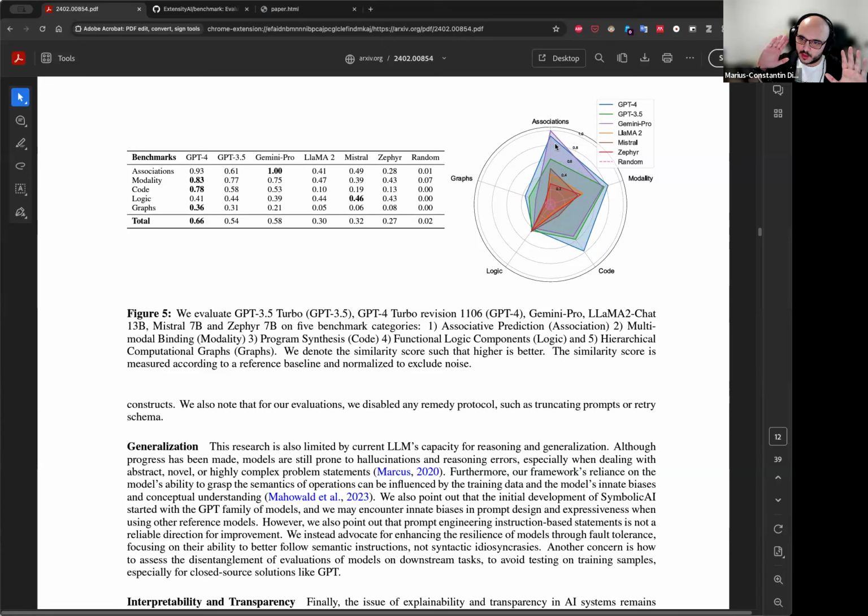Basically it shows that, even if you have two, let's say, imagine it a bit oversimplified, two vectors pointing in space for two different domains, and then you would ask an associative question and try to interpolate between those two domains, those two subspaces, then you can easily, or at least proficiently enough, interpolate with these first three models, GPT-4, 3.5, and Gemini Pro.